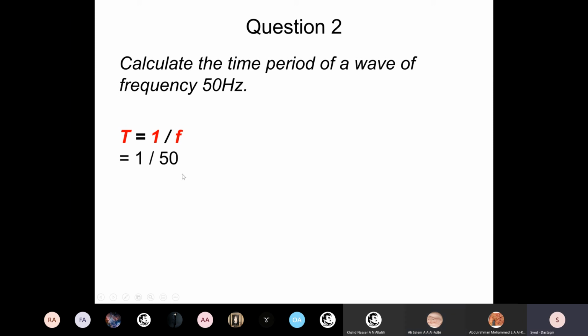So, guys, 1 over 50 equals what? 0.02. What's the unit? Hertz or seconds? Seconds. Of course, seconds, guys, because it's time. Hertz is for frequency. Do not make that mistake. If you got it right, give yourself a tick on the PowerPoint. Let's move on.